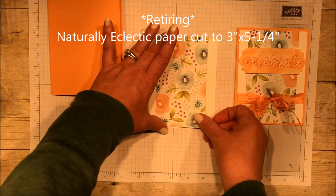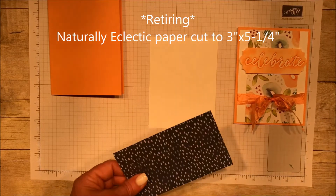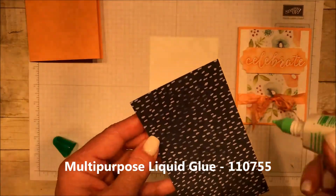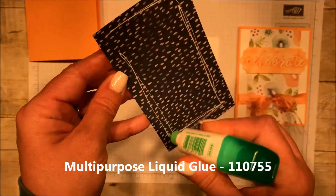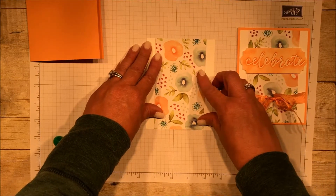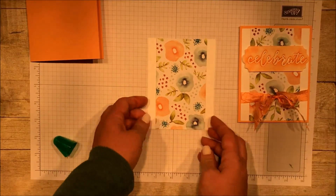It's the same length as this panel, but it's narrower, just so that we can see the white along the side to give it a little context. I can go ahead and glue this on, but I want to make sure I don't glue that on — ask me how I know. We are going to be attaching a ribbon, and I do not want to have the ribbon show on the inside of the card. I just don't like that. Some people do it, but myself, I don't love that.